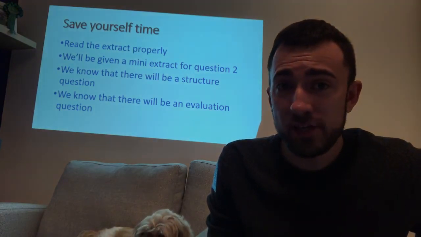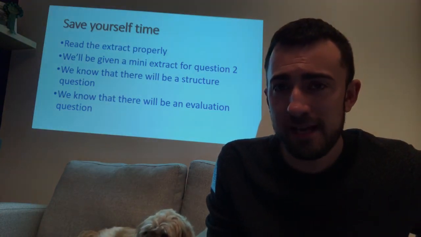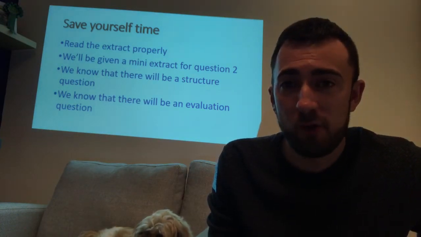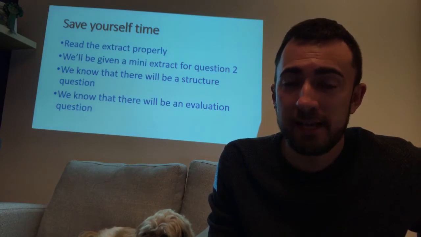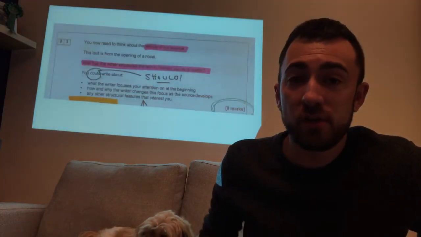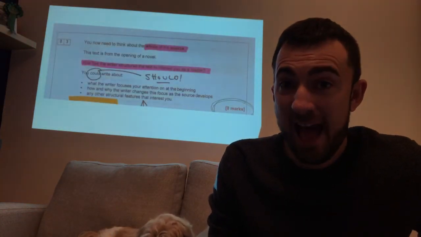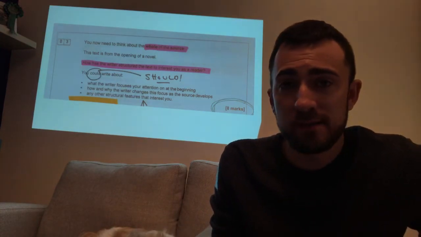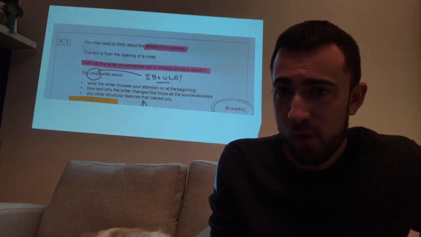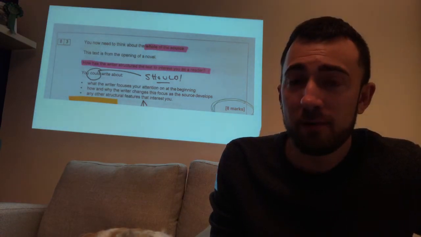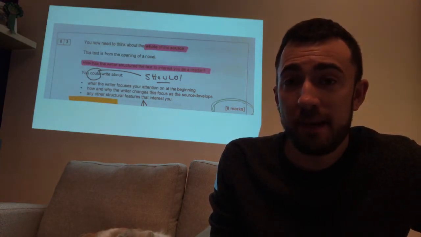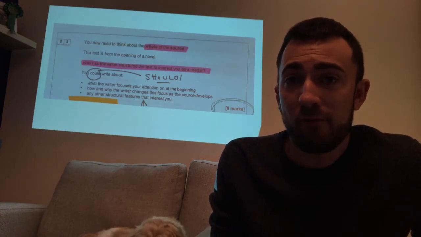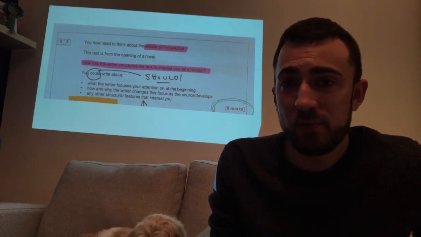Question 2 we're not going to pay attention to on this video, we'll look at that separately because question 2 will give us a mini extract on the exam paper. We'll have a look at how we might tackle that question separately. But question 3 and question 4, it's important that we annotate the question itself. You can see there that I've highlighted some of the words and phrases within the question to focus my attention on what I'm writing about. It hopefully will allow us to show the examiner that we've got a clear understanding of what we are doing and how the writer is structured or used language within the extract.